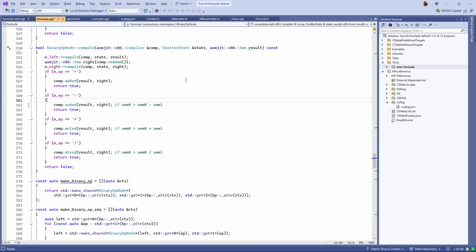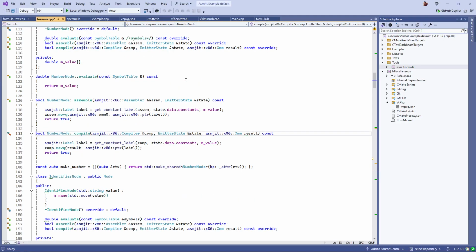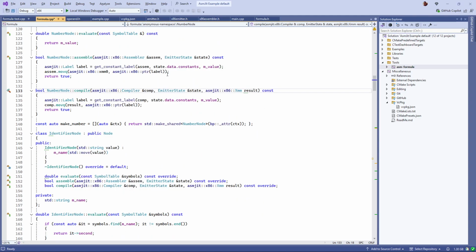And I don't think there's really anything different here, because if you look at this code, it's identical, except for the fact that in this one I'm calling a method on the compiler, and in this one I'm calling a method on the assembler.